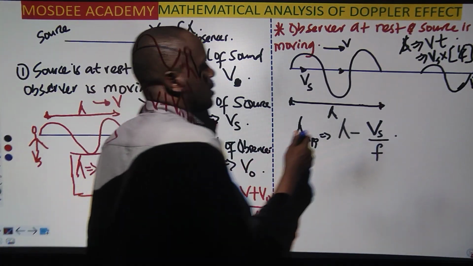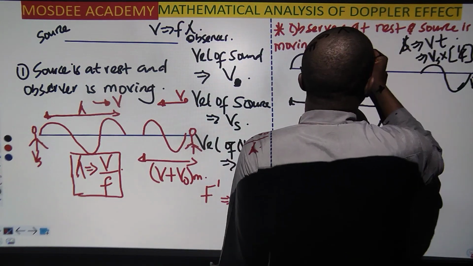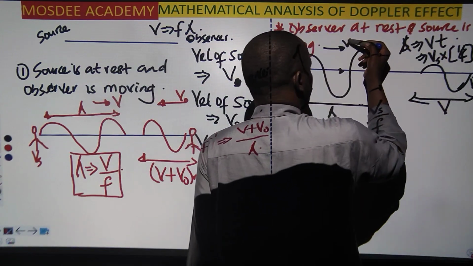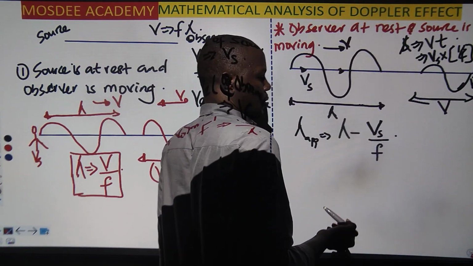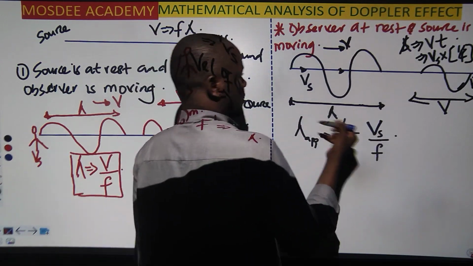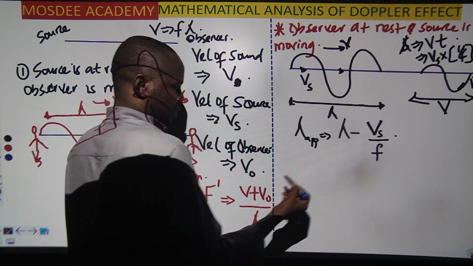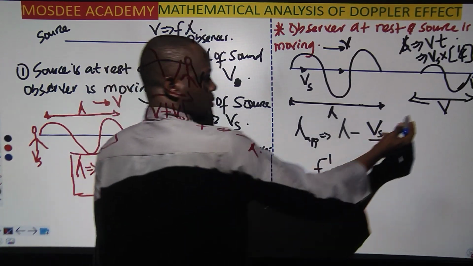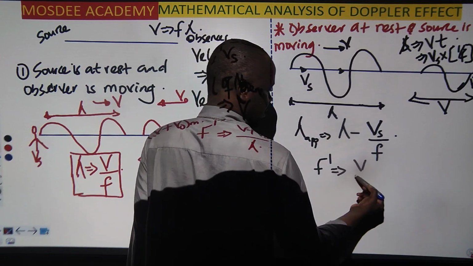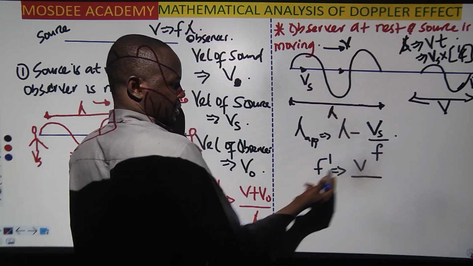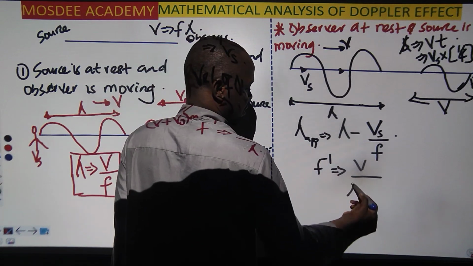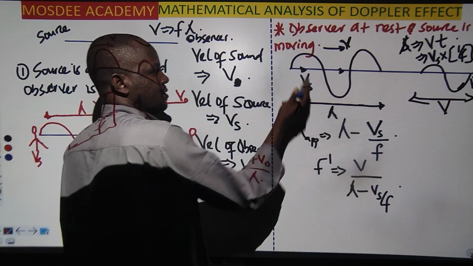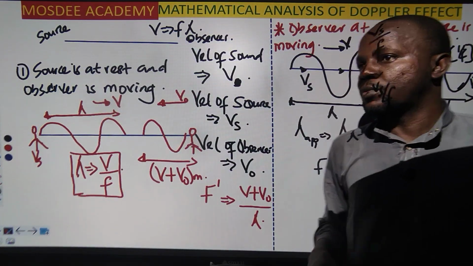So the only thing that will reach this one, because this body is at rest, is the speed of sound. So if we want to go by that directly, following what we have studied here, our apparent frequency will be equal to f' = V over the apparent wavelength, which is now lambda minus Vs by f. So initially you can write the initial lambda by f and try to get the modified formula.